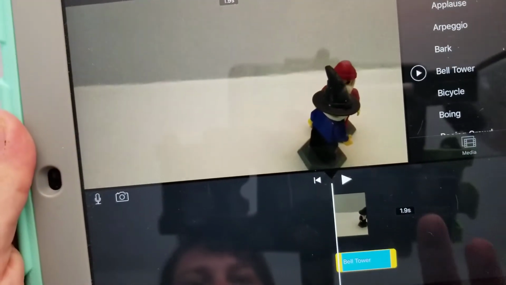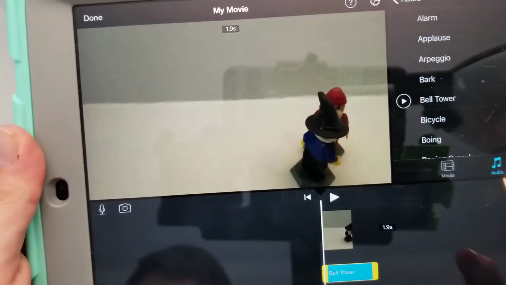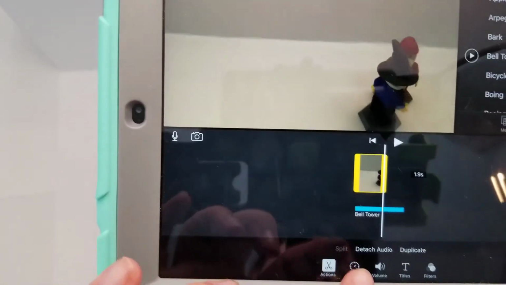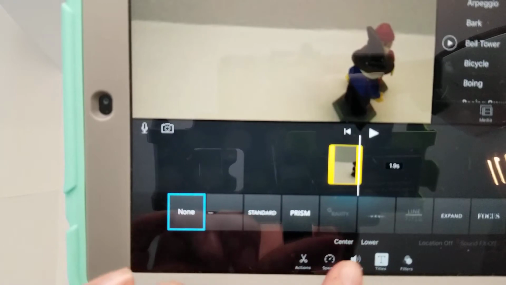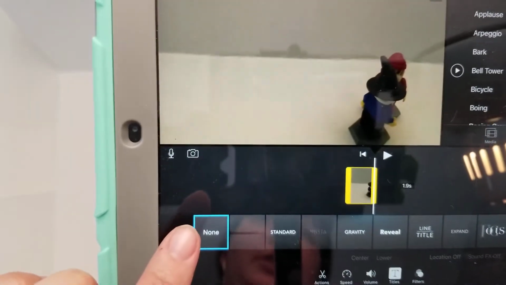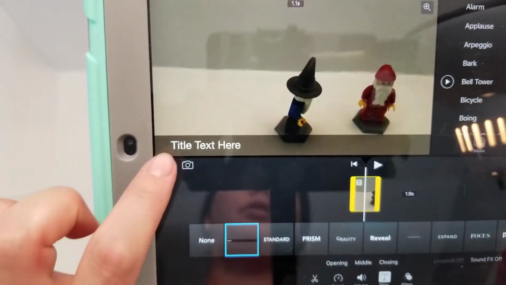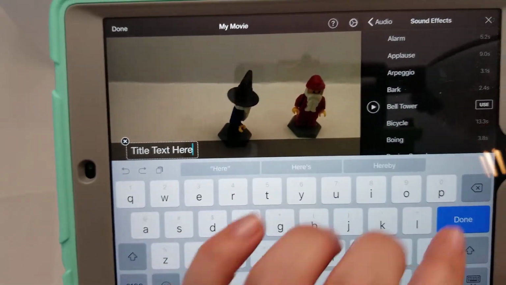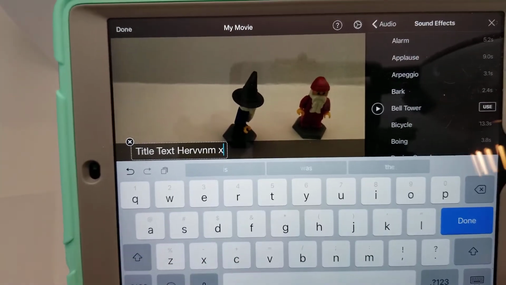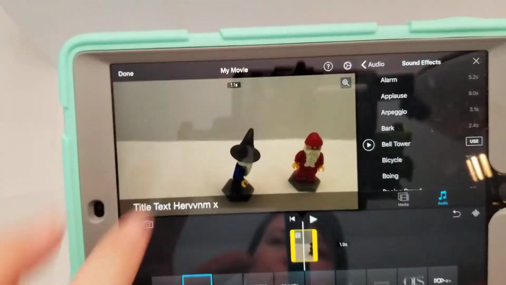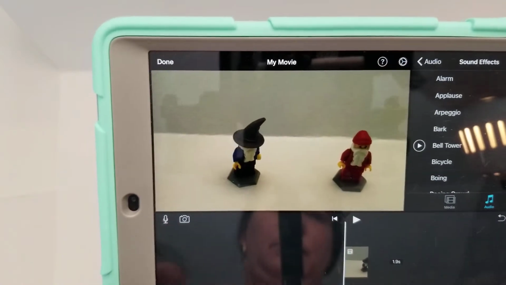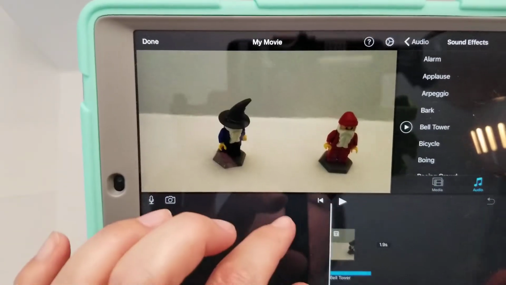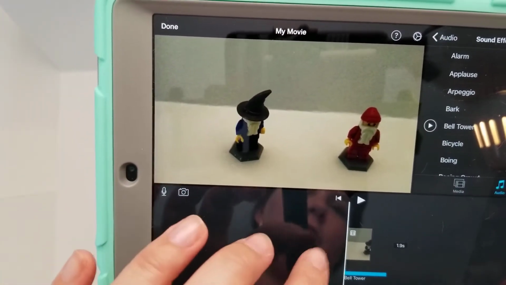You can add in a title page. So if you go back here, you can hit the button that says titles. And then you can put like text in. And then you just click on it to add what the title is going to be. You can even add blank pages in, so then you could have like a blank screen where it has the title page on it.